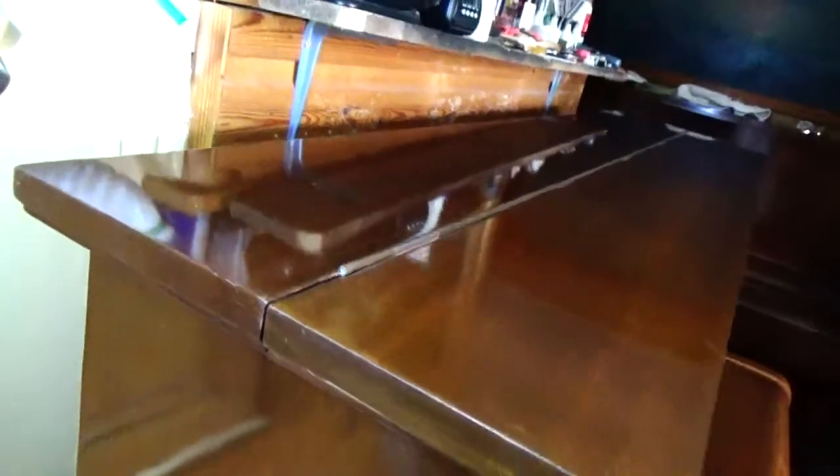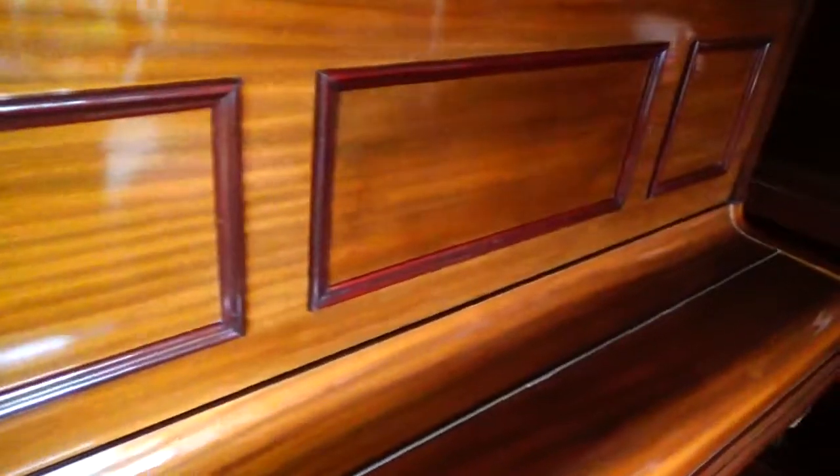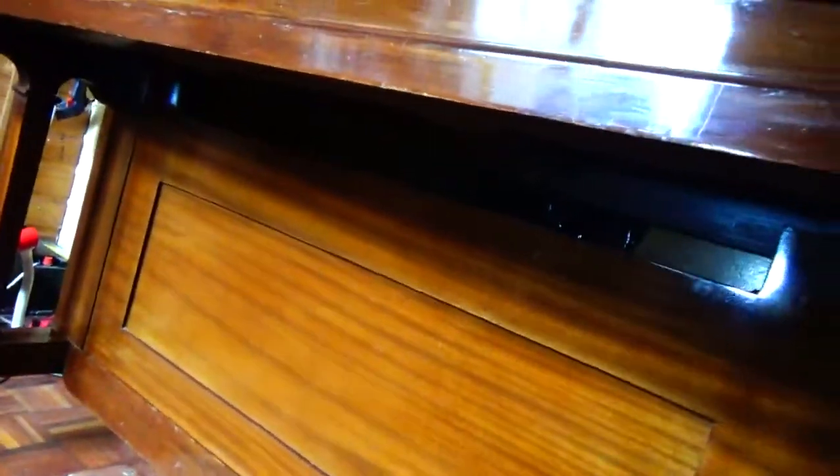Have a look at this other end. And then go down to the bottom. There's the other end. So it's just nice mahogany. Nice mahogany veneer. And do the bottom. Very nice colour, this piano.